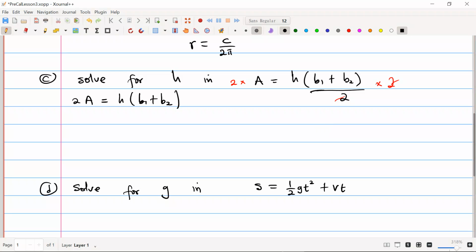Okay, now to make h stand alone, or to solve for h, I have to divide each side of the equation by whatever whole expression is attached to the h. So notice this, I'm not dividing by just b1 or maybe b2. I have to divide by the whole expression, b1 plus b2. I'm going to have b1 plus b2 here. Then again, like I said, this expression will cancel that. It always comes out when you divide by the expression that is attached to the variable of interest.